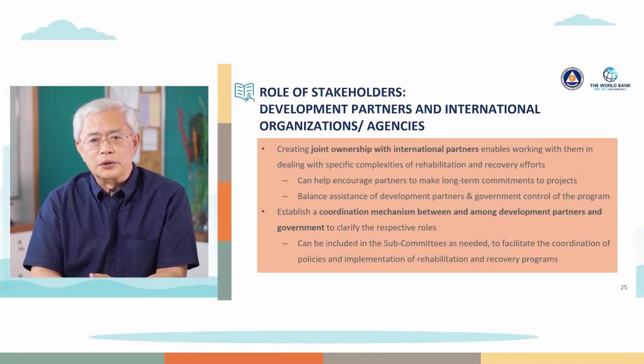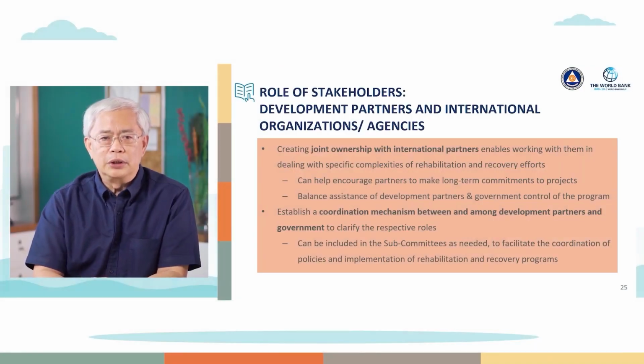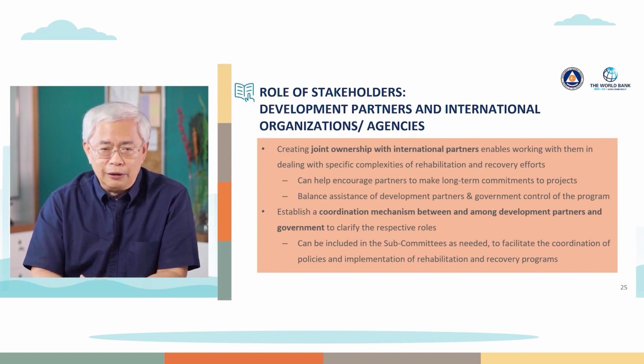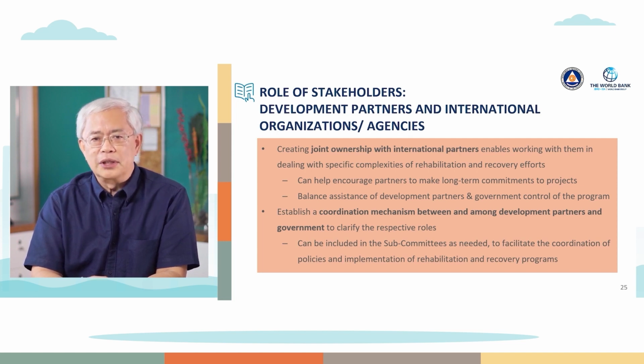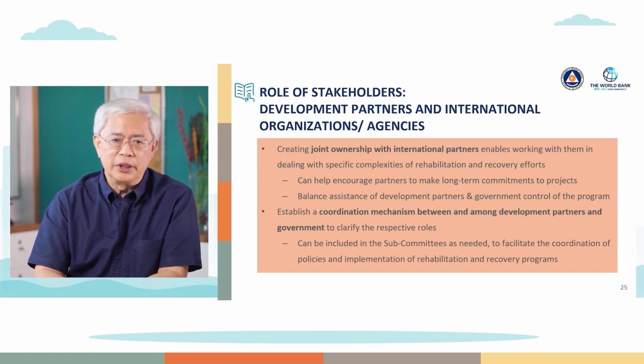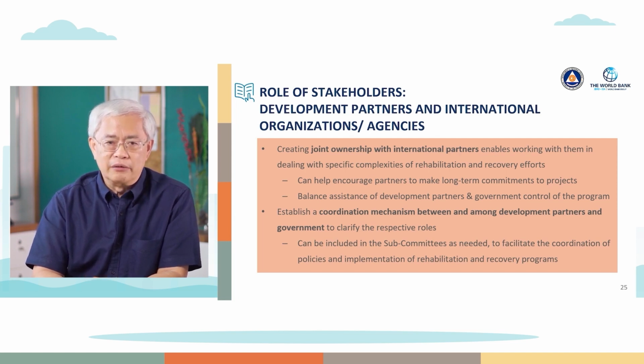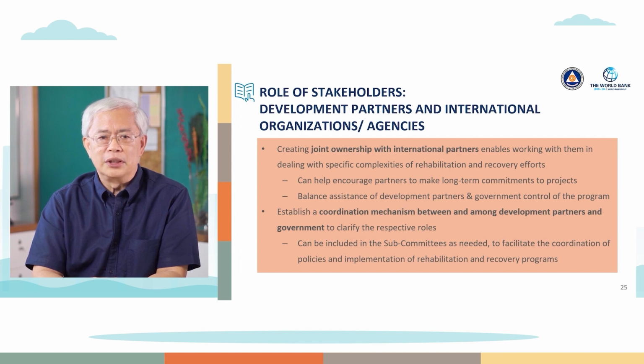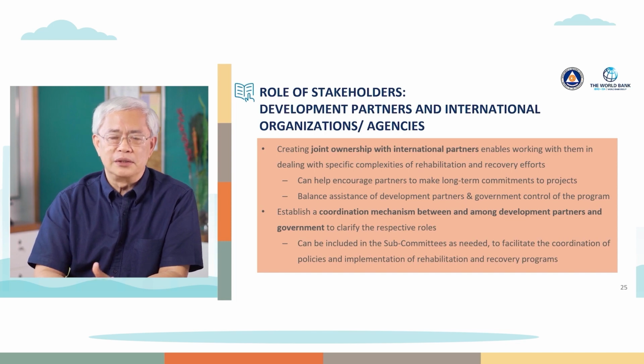The development partners and international organizations, another very important group. They can also help, especially in dealing with complex rehabilitation and recovery efforts, i.e., large-scale rehabilitation and recovery work. At times, joint ownership with international partners facilitates long-term commitments to projects and supplements or complements government efforts. It is essential, however, that clear coordination mechanisms are put in place to ensure smooth collaboration among parties at various stages.